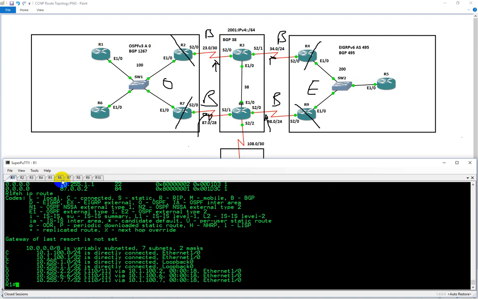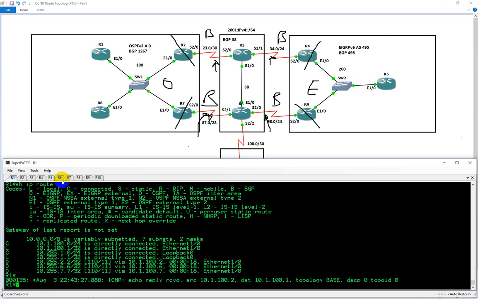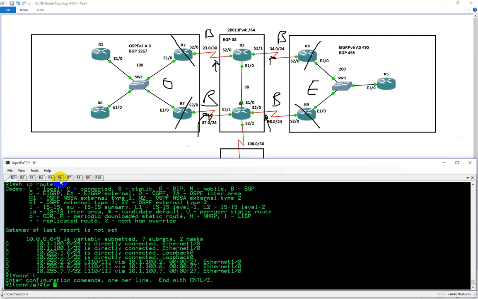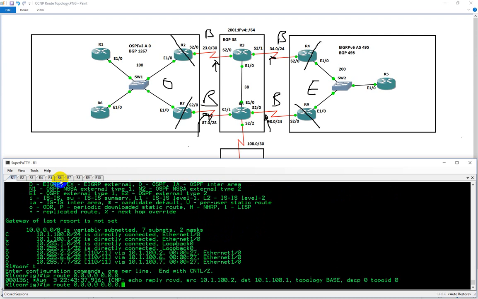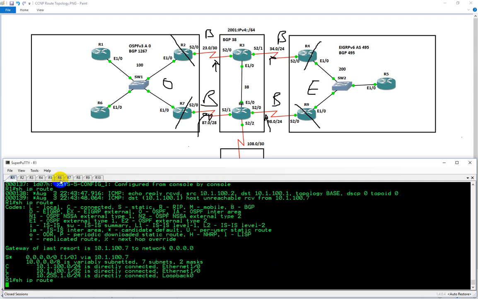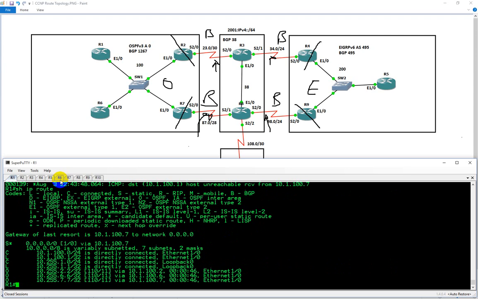Alright, anyway, let me just do this: IP route 10.1.100.7. Now I have a default route. So that's what I want to see.